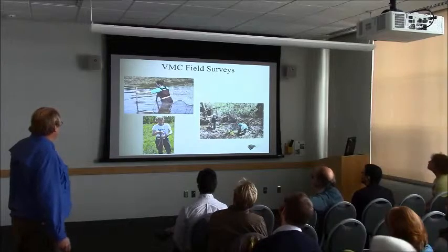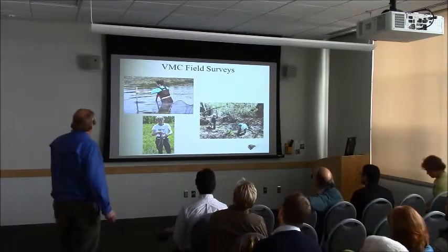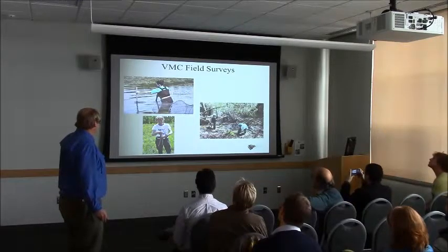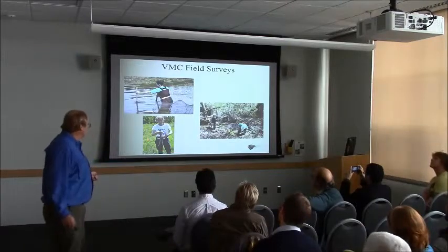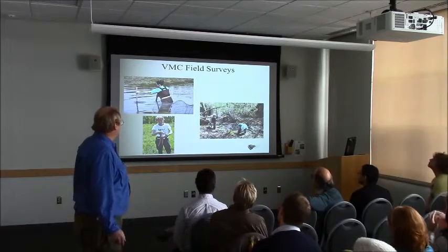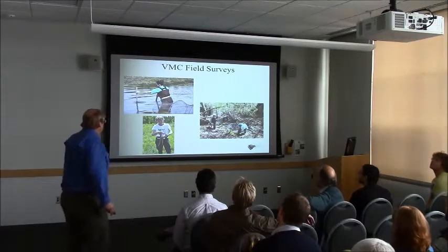So here's some of the volunteers. We had some fun. We ended up doing some turtle trapping. You're getting out there catching some snakes. This is a really large female carp, close to the record. Here we're looking for one of the three species of stream salamanders, Northern Dusky, Spring, and Two-lined salamanders in Richford, Vermont.